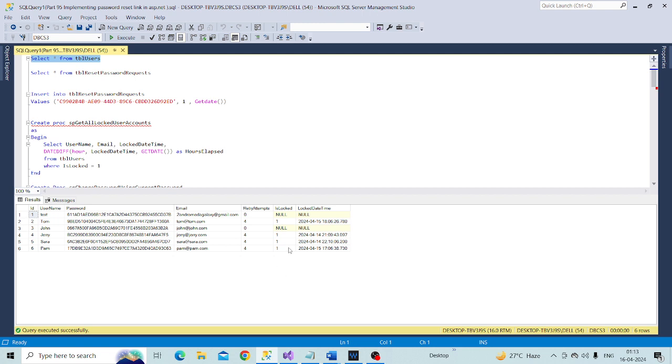At the moment, if you look at the sample data we have here, there are 4 user accounts that are locked.